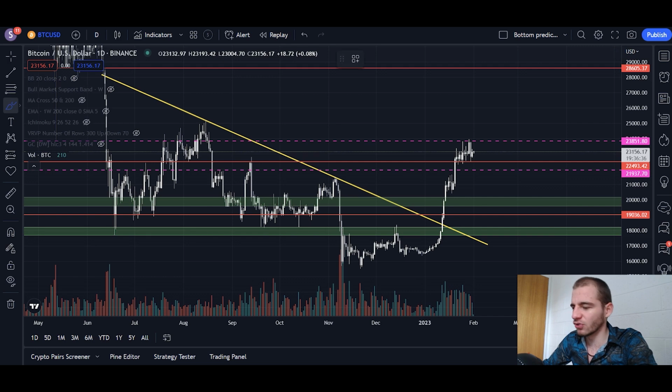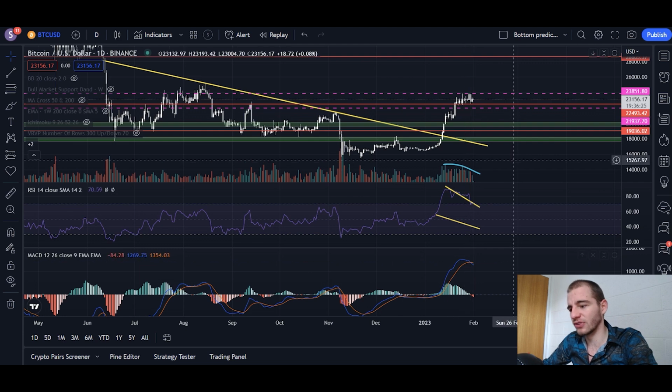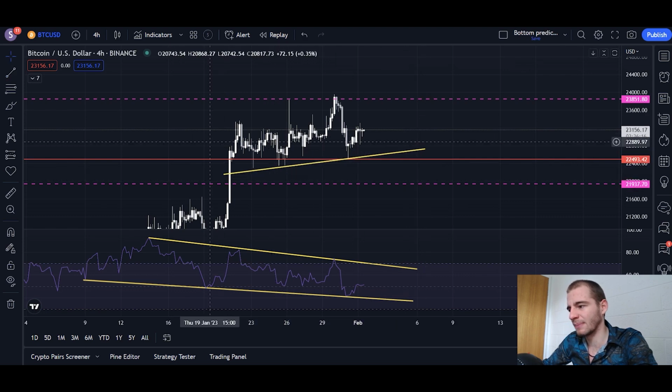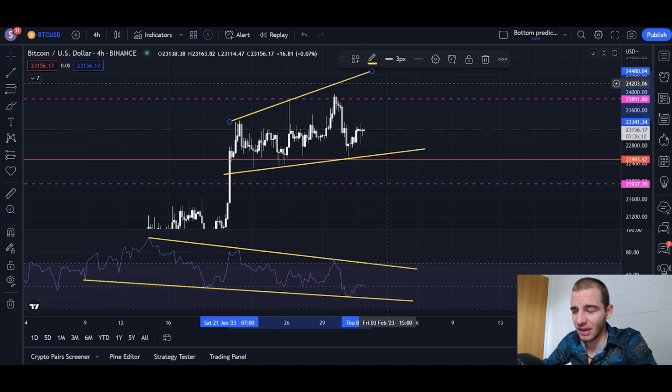And I can tell you right now, short-term TA, just like it has looked for a few weeks here, doesn't look particularly good. We've got rounding out on the volume there. We have bearish divergence on the daily chart RSI. We have a bearish MACD cross that triggered 2 days ago. We have also on the 4-hourly chart some sort of ascending level. It's kind of hard to say this is a specific market pattern because it's really not. I guess you could call it an ascending broadening wedge formation, in which case that would be bearish as well.